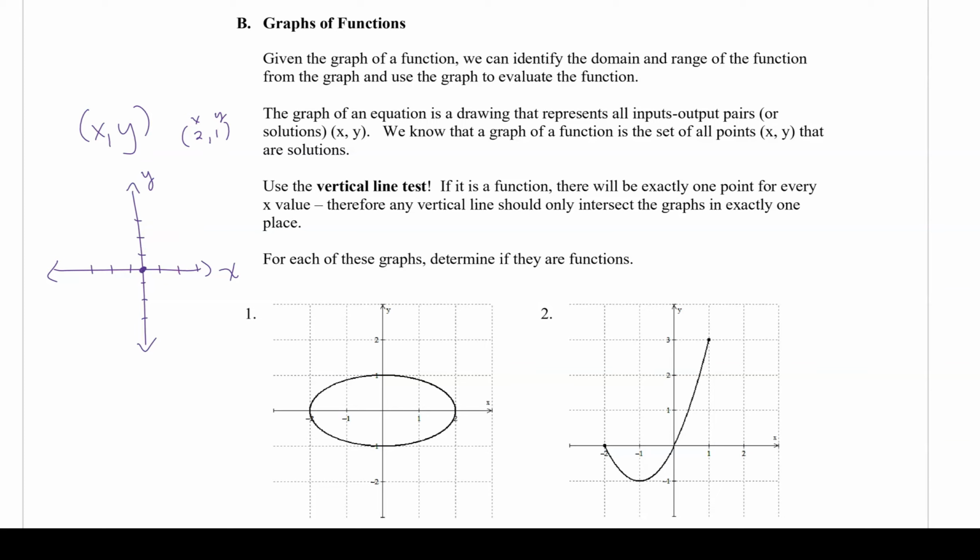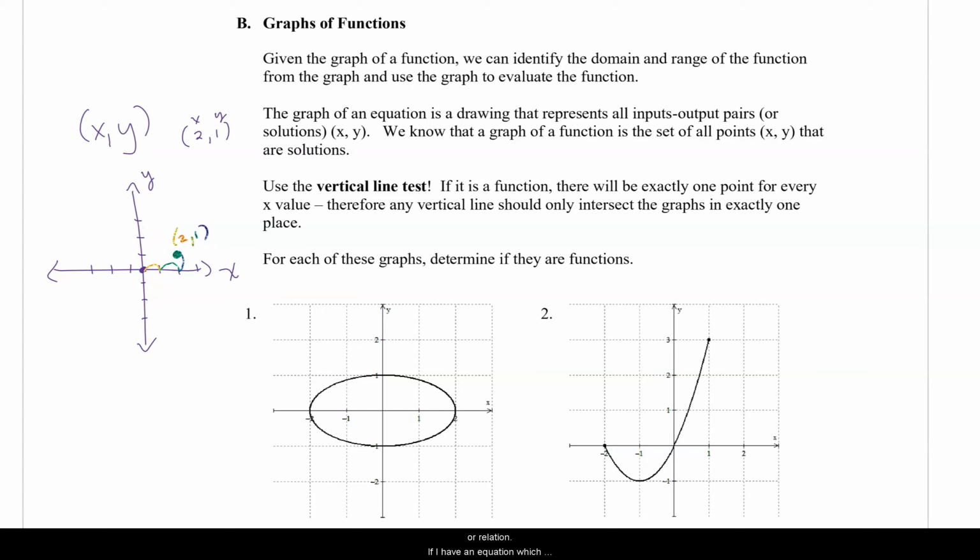Backing up for a moment, if I were to graph that point 2, 1 on my grid, I start at the origin, I go 1, 2 on the x-axis in the x direction, the horizontal direction, and then I go in the vertical direction. It says up 1, so I'm going to go right there, and I get that ordered pair 2, 1 as a point on the graph. If I have a list of these points, I can plot them onto a coordinate plane and talk about whether it's a function or relation.